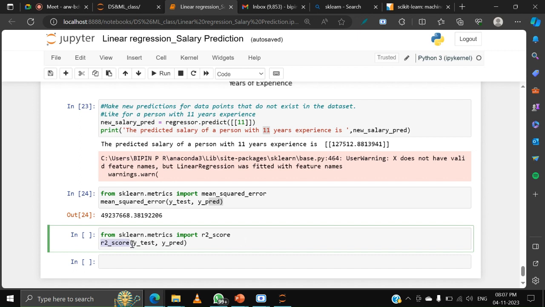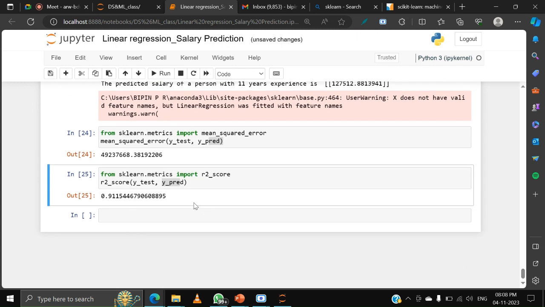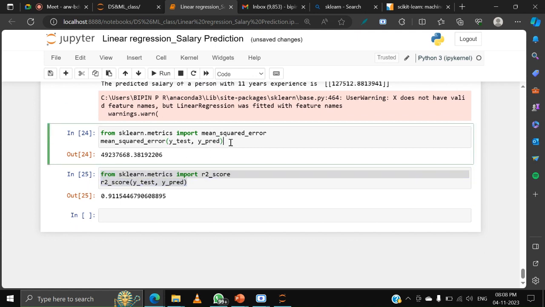Same y test and y predict you give, you will get an R2 score like this, 0.91. The ideal value of R2 score is 1. So this is the performance of the model we have just created.